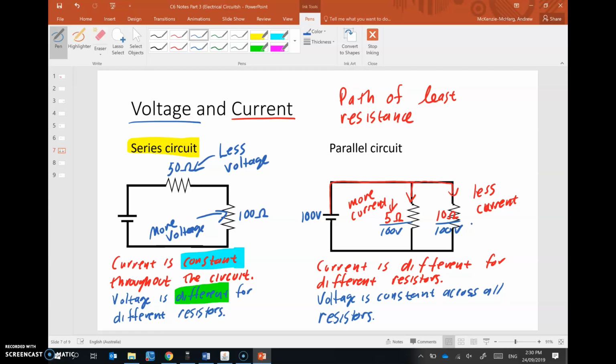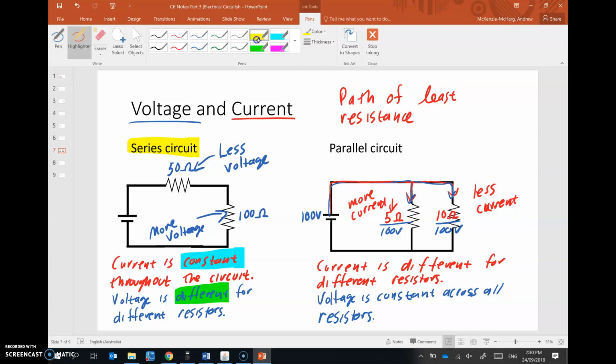It's difficult to explain quickly why that is, but remember that voltage is the amount of energy per coulomb of charge. So this charge is flowing up through this way with 100 joules per coulomb. And whether it goes through the 5 ohm resistor or the 10 ohm resistor, it's going to be carrying that amount of energy. So each coulomb of charge is bringing 100 joules of energy. So each resistor is going to get all the energy that's available from the power supply.